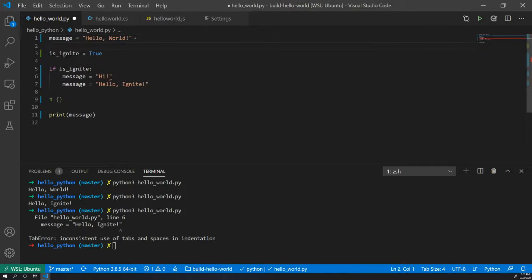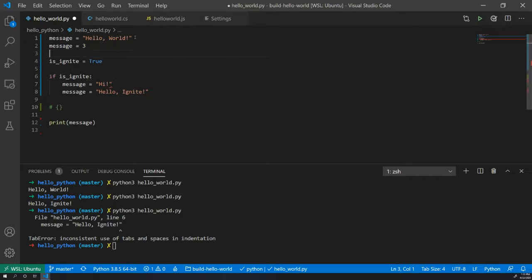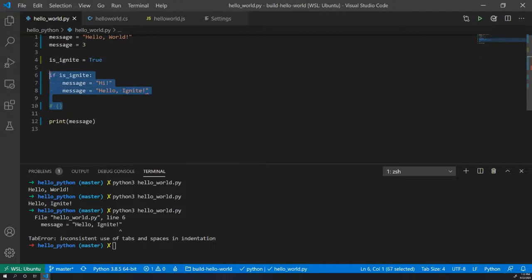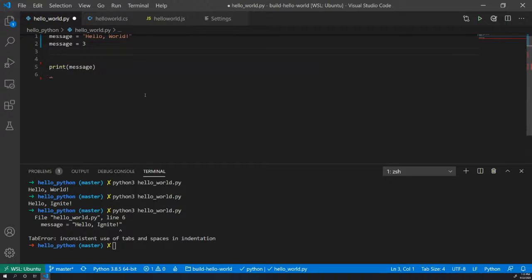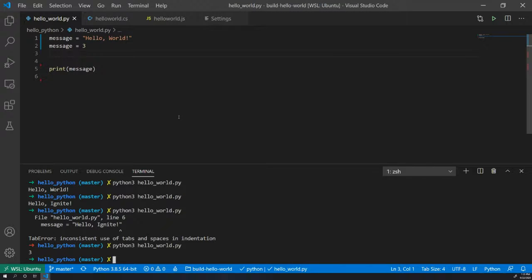So for example, if I wanted to change message to have something else in it, for example, the number 3, that's totally fine with Python. We can look here, and now it says that message is a variable of type int, which is short for integer. Python has absolutely no issue with that. If we get rid of some of this other stuff and run it, see, no problem. Python says, you're all good. We ran this. Now you have 3. Cool.